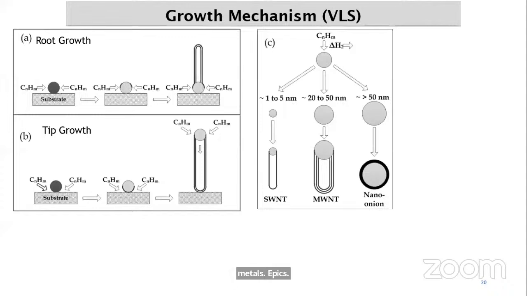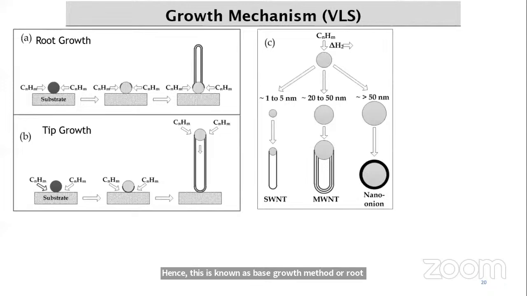So at first the carbon crystallizes out as a hemispherical tube, which then extends up in the form of a seamless graphitic cylinder. Subsequently, the hydrocarbon decomposition takes place on the lower peripheral surface of the metal, and the dissolved carbon diffuses upward. Thus, the CNT grows up with the metal particle rooted at its base. Hence, this is known as the base growth method or root growth method.